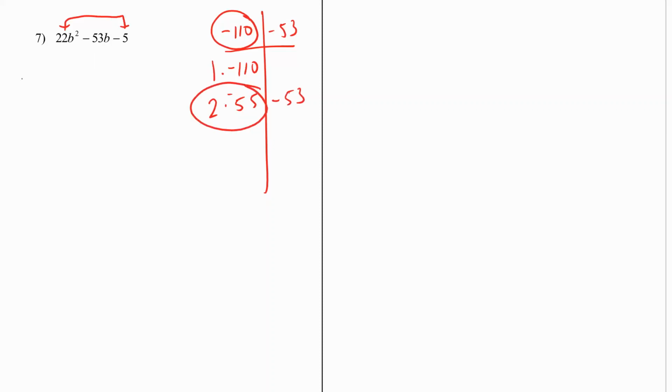So we're going to go ahead and copy that expression again, 22b squared. And then instead of that negative 53b, we're going to put both of those. I recommend doing the negative one first if one's negative and one's positive, but it's not necessary. But I think it does help with a mistake that's very common. All right, and then we'll bring down that negative 5, so probably keep that the same. Okay, so plus 2b. All right, so once we change it to 4 terms, we're going to do a grouping.